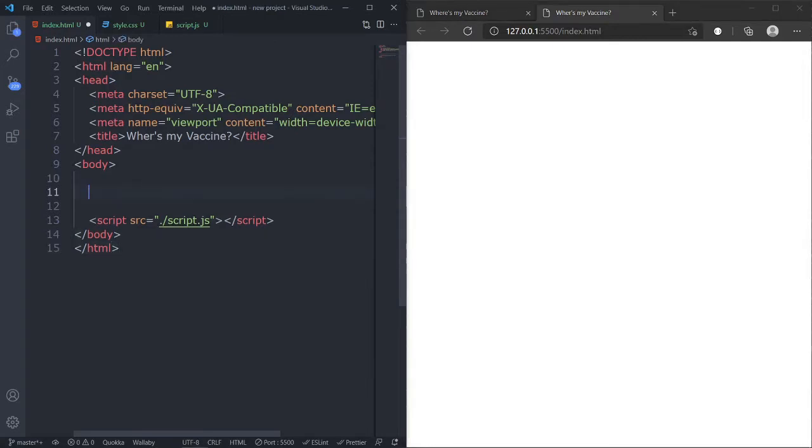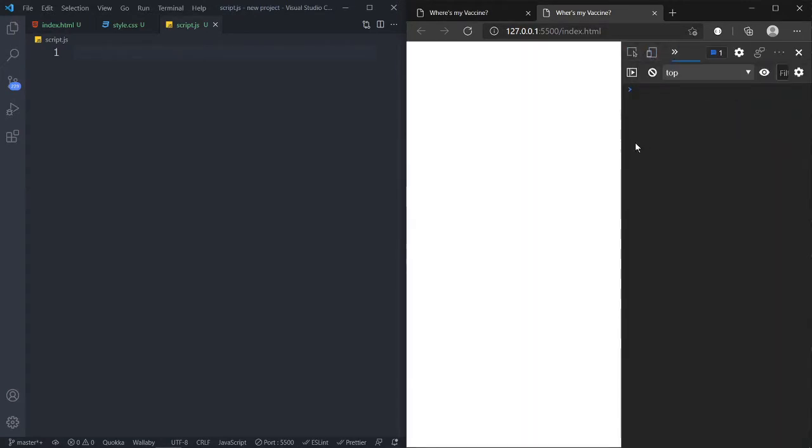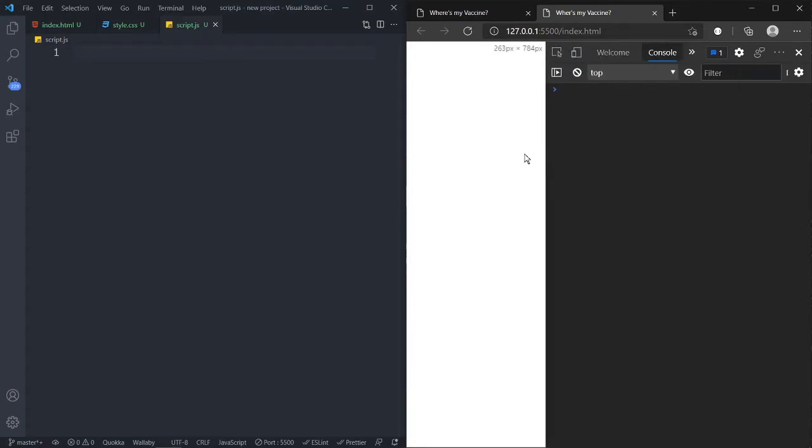Okay, good. Now let me just make a div.cards where the cards will come, but we can work on the HTML part later on. So first of all, let's work on the JS file, and let me open my console so that it becomes easier for us. Okay, good. Now this is our console, and we can work with our JavaScript first of all. So what am I going to do? First of all, we need to get the data, right?